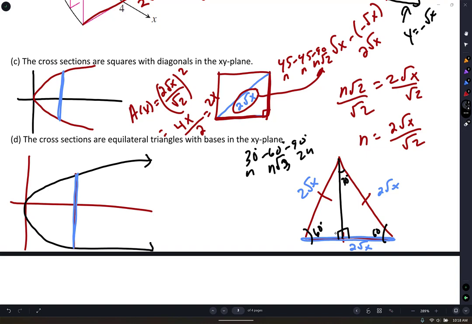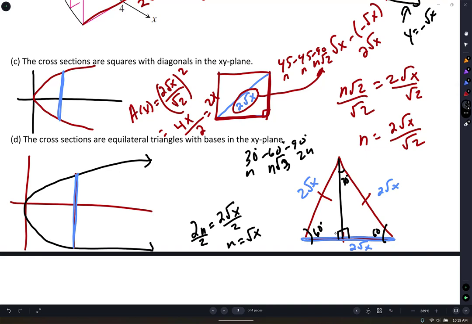This is where our unit circle came from, guys. That's where we got square root of 3s and square root of 2s and all that good stuff. All right, here we go. This 2 square root of x is like your hypotenuse. So 2n equals 2 square root of x. I need to figure out my short leg. Well, the short leg is just square root of x. So n equals square root of x. And then the long leg is whatever that is times square root of 3.